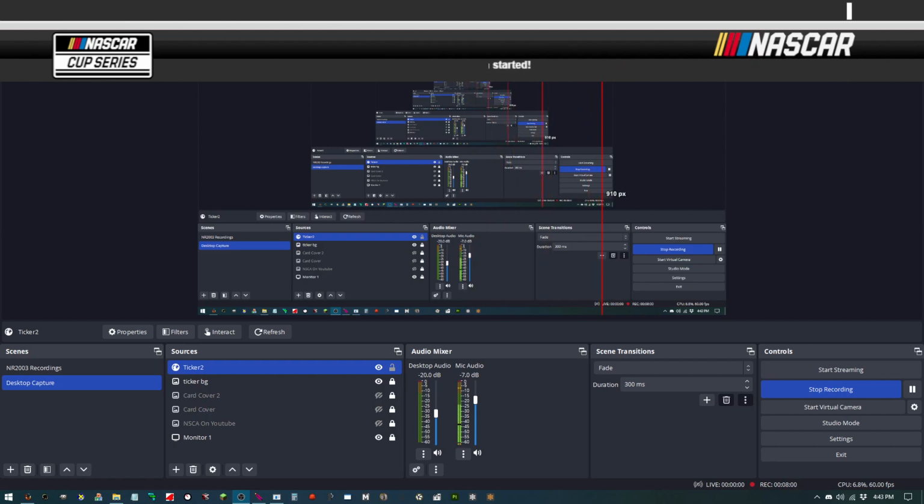So you're going to want to hit Shift and bring it out a certain way. Unfortunately, this will distort the actual ticker itself and cause it to be a little stretched out. But you know what? Not too worried about that. Once you're happy with the size, go ahead and lock the ticker size. And boom.